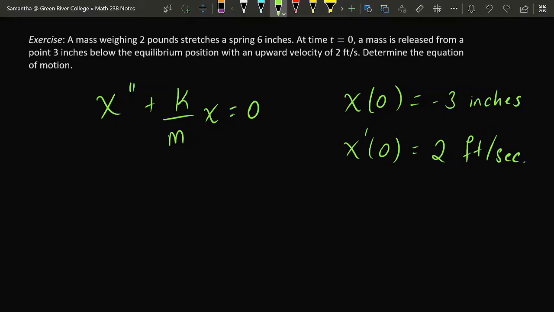Now right away, I can see a potential issue with the quantities that I have been given, which is that some of the quantities are given in terms of inches and some are given in terms of feet. I need to make sure that the units of the length measurements are consistent, or I'll run into problems later on in the calculation. So I'm just going to go ahead and put everything into units of feet. So negative 3 inches, I'll convert to negative 0.25 feet. Now I have the object's initial position and its initial velocity.